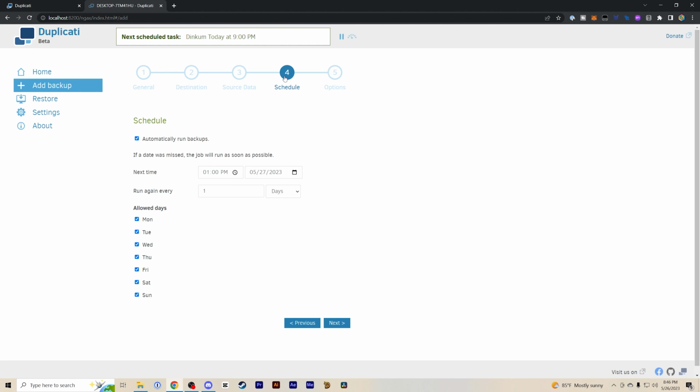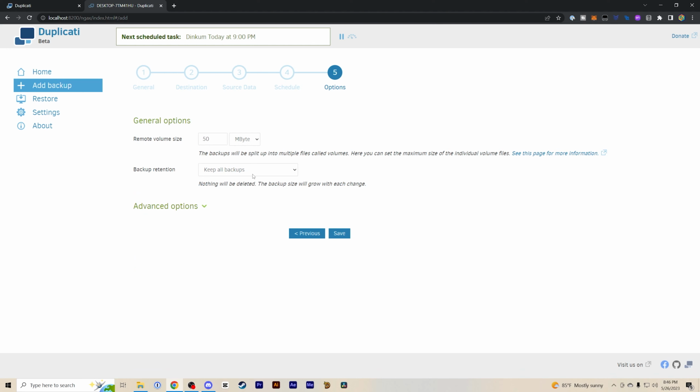Now, the next thing that we're going to have is the schedule. Depending on how much you play, if you play often, you want to use a shorter backup schedule. If you play every now and then, you can go ahead and do a daily backup. That's perfectly fine. So the defaults are good, automatically run backup. If you play often, what I would recommend is you can actually take this down to hours or minutes. What I typically do, if a Dinkum day is about 35 minutes, I do 15 minutes, which means that in between saves, as I'm sleeping, this will automatically run. I'm going to go ahead and hit next.